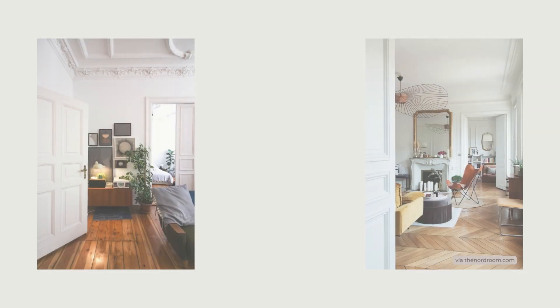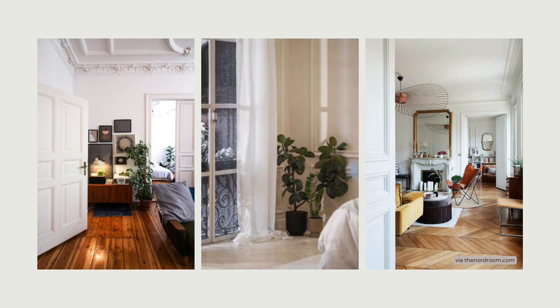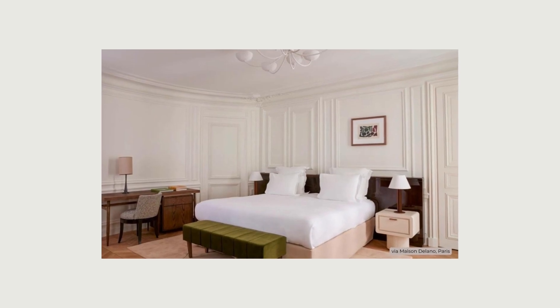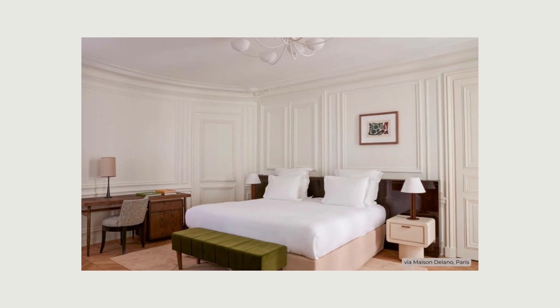You'll notice that most of these Parisian apartments are painted in soft or creamy white or pale earthy colors for walls and trim. A soft white brings out the details of the historic moldings and maximizes the reflection of natural light. Furniture can be kept soft and neutral, or deeper toned furniture and accents can be introduced for a more vibrant palette.